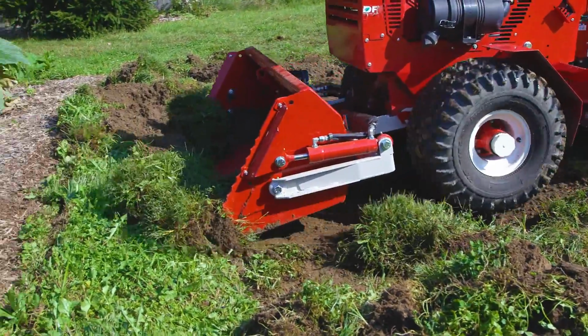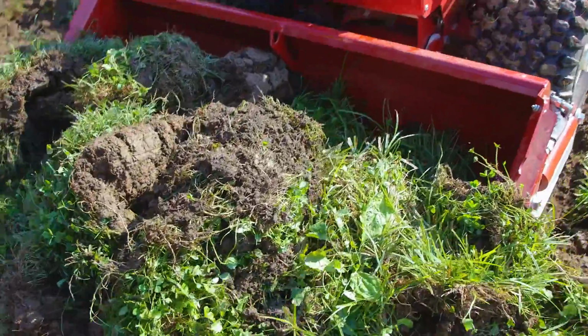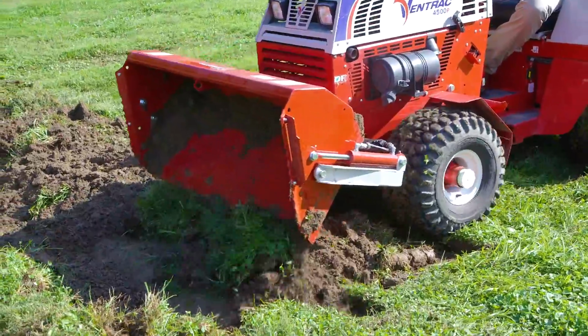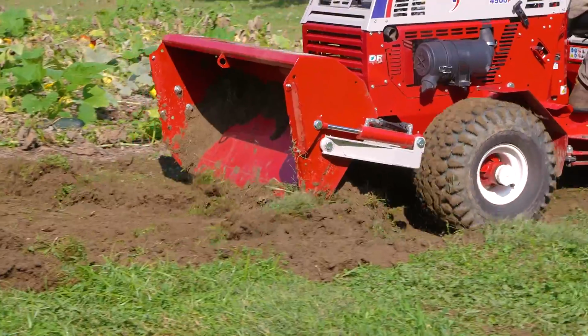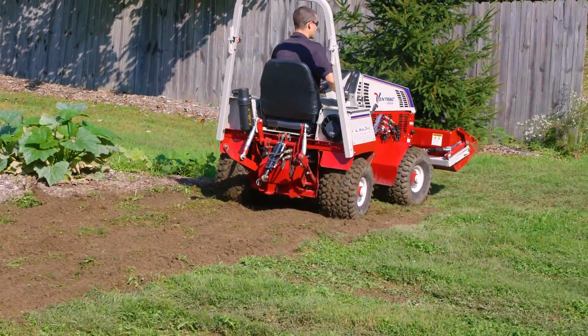We'll use the power bucket, we'll just hook that on, and then we'll dig in and scrape down to where the sod cutter was cutting and pick that dirt up and then dump it with the bucket and flip most of it. We might still have some grass showing, but it'll be pretty much the same thing. It'll just take a little bit longer.